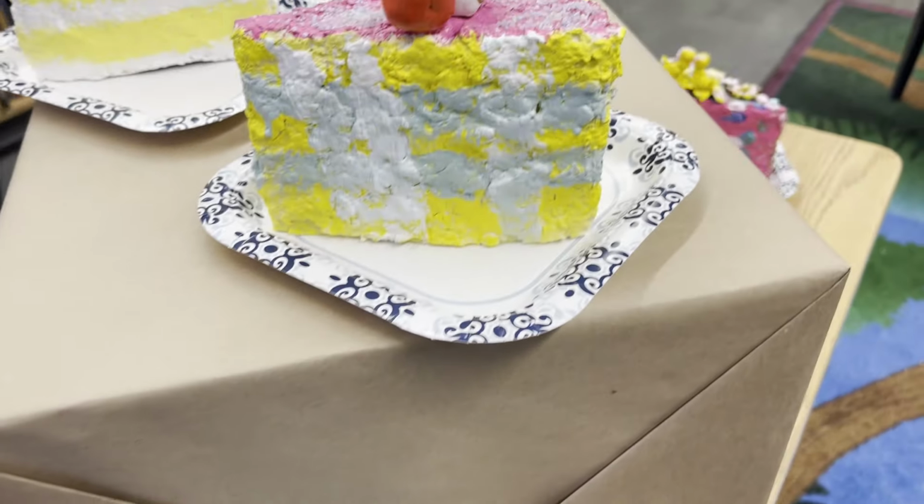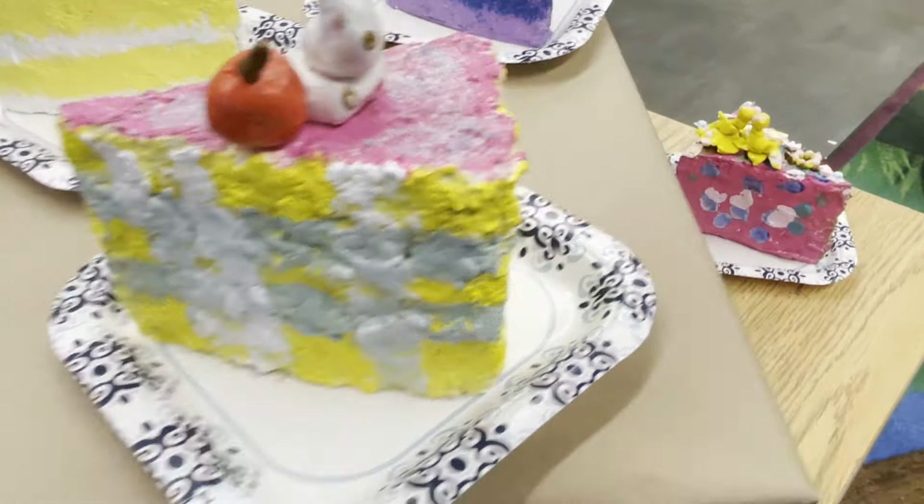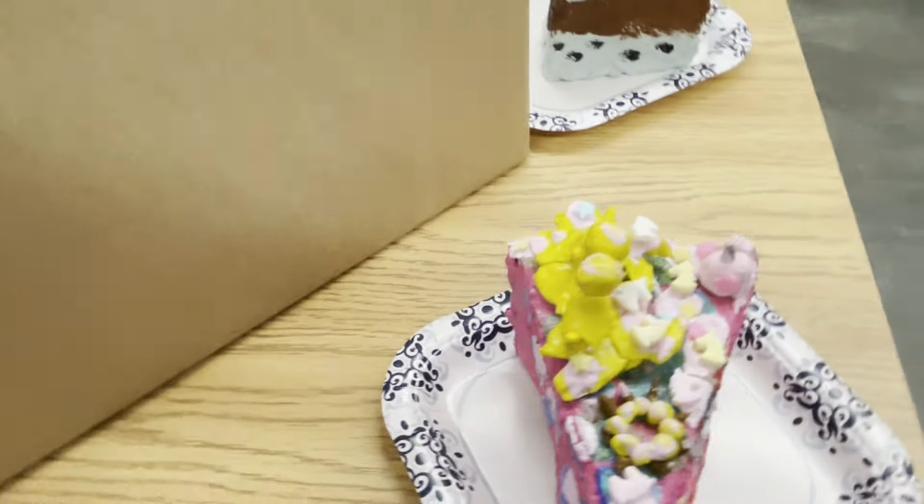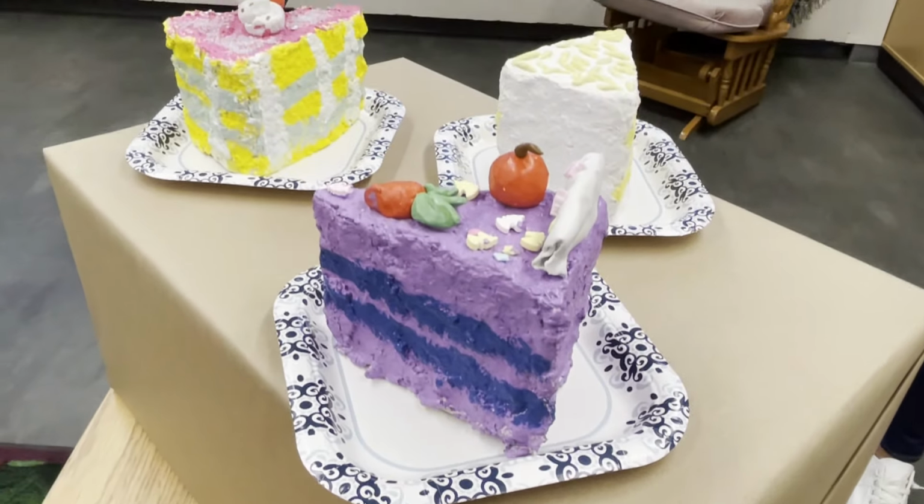Kaylee, do you want to show me your cake? Well, that's my cake. Let's go see. I like this. Oh, we did a layer. What flavor?